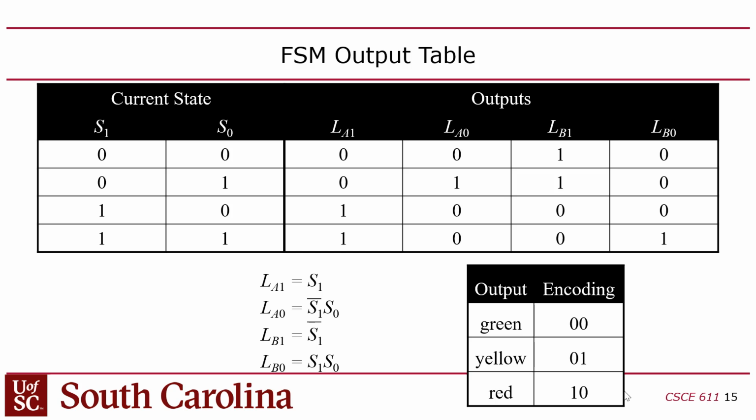And to figure this out, you would just go back to the state diagram. And in this case, you're not looking at the transitions. You're just looking at what's inside the states. So there's the name in the states and the outputs are in the states. So you can build this table, and you can also then convert this table into Boolean logic. Okay.